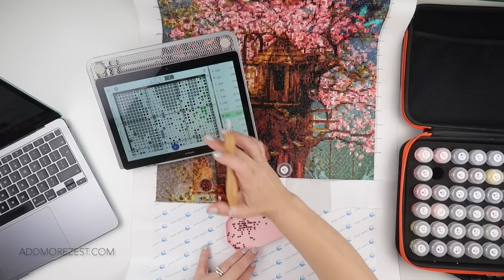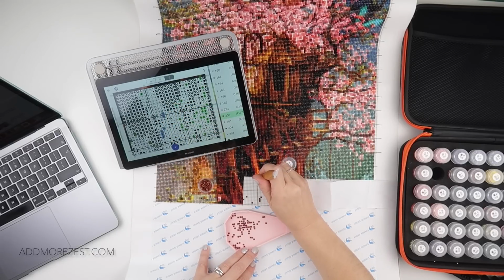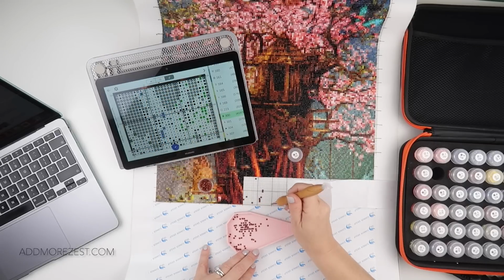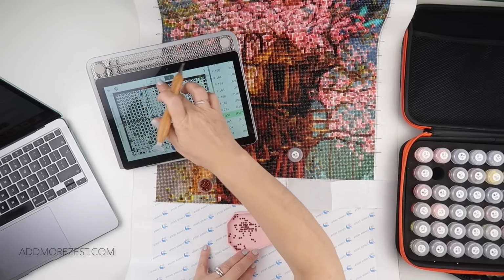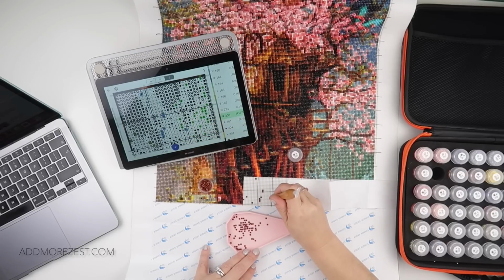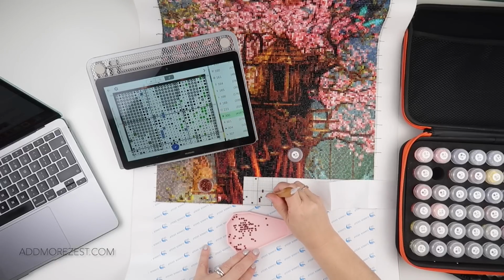So I do tend to tap on them all, and I find it's easier than flipping between the search button and the highlight button. I can just keep it on the highlight button and just tap, tap, tap, and it will tell me them.